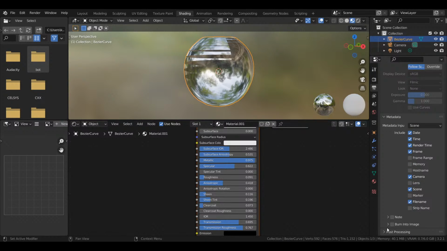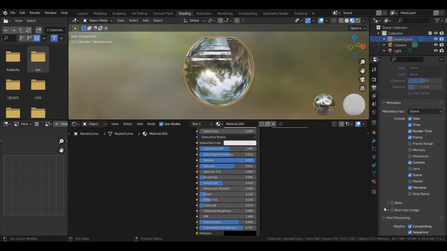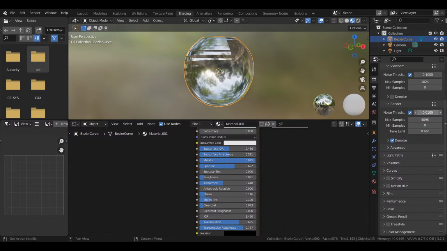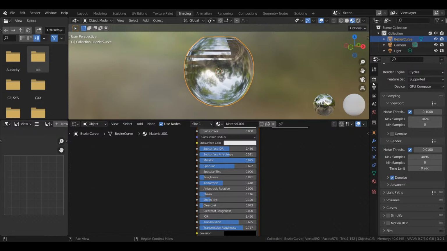Not important for now. Is post-processing the bottom? All right, then try the tab above output properties, which is Render properties.